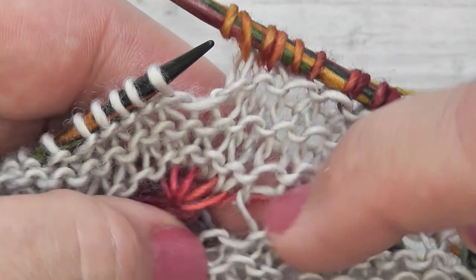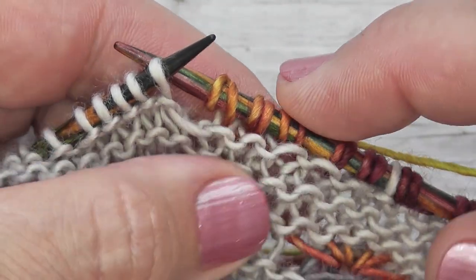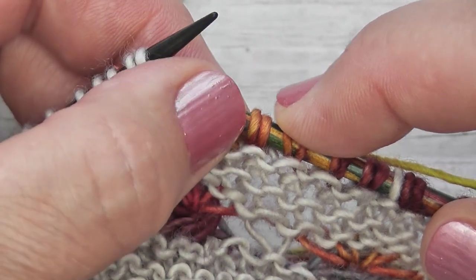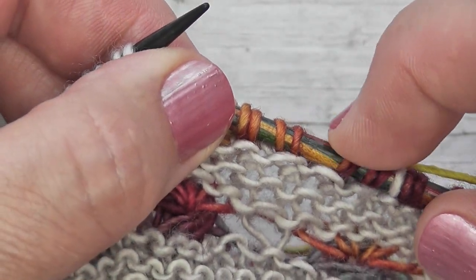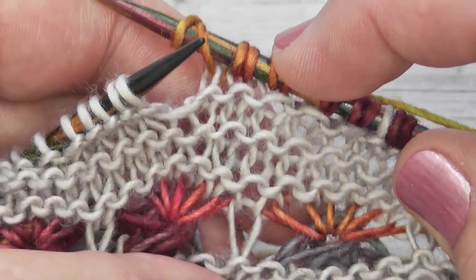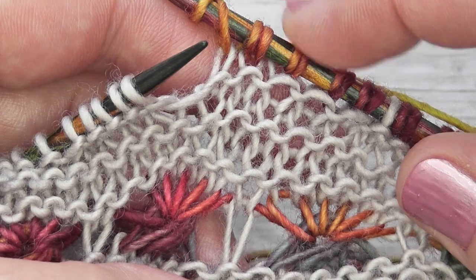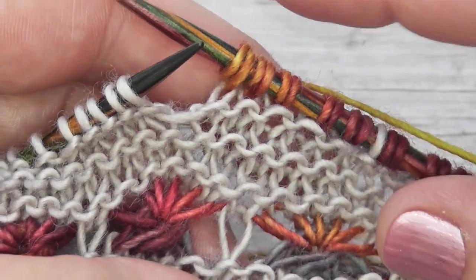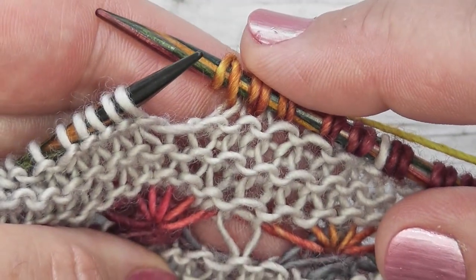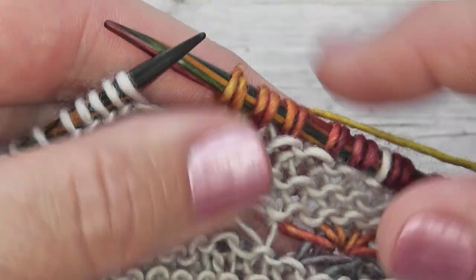What you can see is that this slip stitch from the row below in the middle forms the centre stitch. So we've got one, two, three, four, five, and this third stitch which is the middle is directly above this slip stitch. I always like to check my work as I go along briefly, because it's frustrating to get to the end of the row and find out that everything's offset.